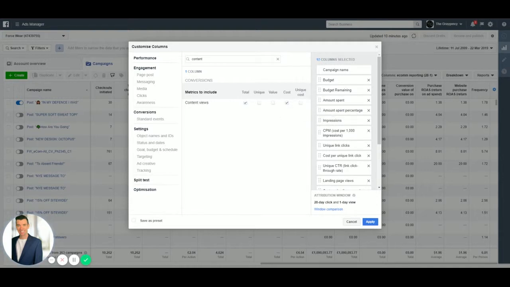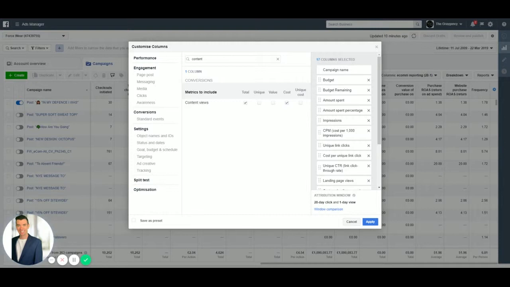So going back to my earlier point about why I like to track how much it's costing me throughout the day, I'm setting boundaries on all of my ads that I'm running so that I'm looking at the KPIs of what I can afford to pay for a link click.